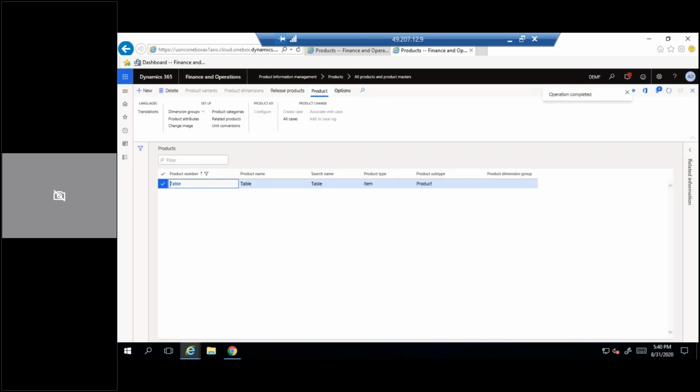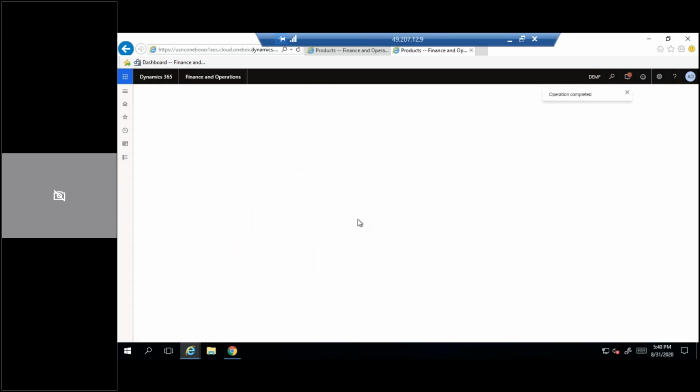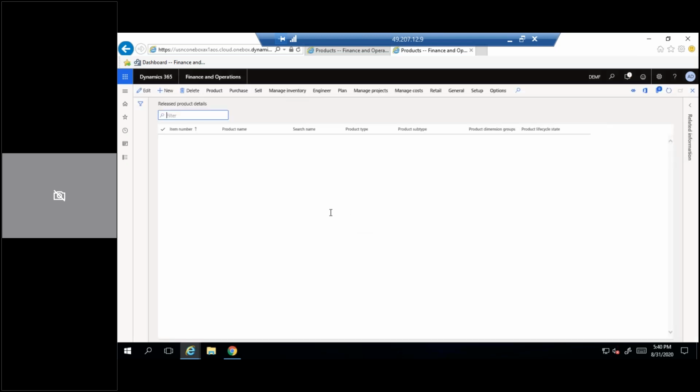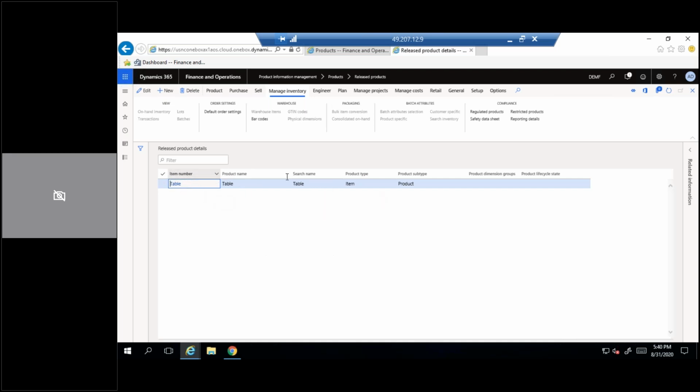Then it will be available in DMF company also as release products. So in this, if you verify now, it will be available. Still, it is available, but it did not fulfill all the mandatory fields.